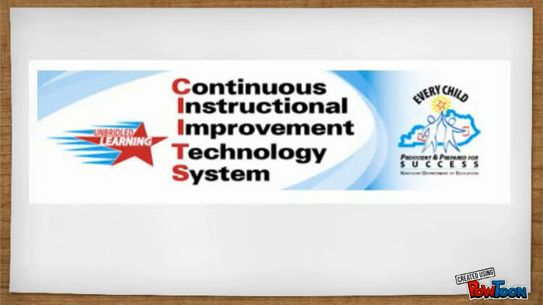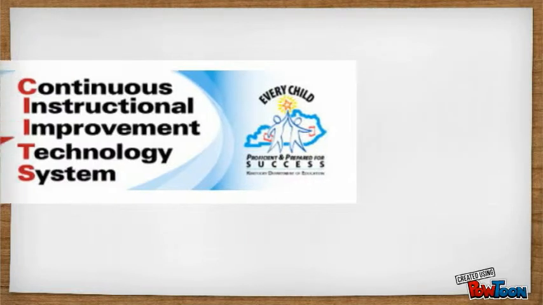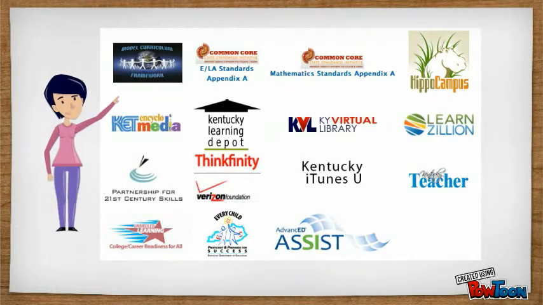Before we go any further, let me remind you of some key CIITS features. The Continuous Instructional Improvement Technology System, also known as CIITS, is designed to provide Kentucky public school educators with digital resources. CIITS has the resources and functions you need to carry out highly effective teaching and learning in a 21st century classroom. In CIITS, you can access Kentucky academic standards and aligned, high-quality, multimedia instructional resources. These classroom materials are designed to engage your students and reinforce the standards being taught.